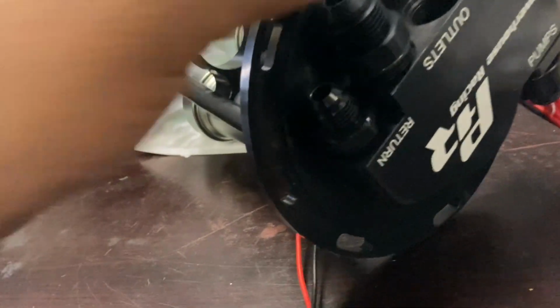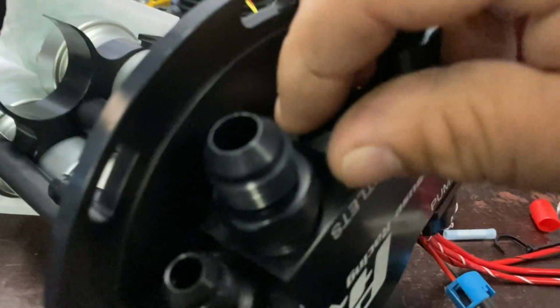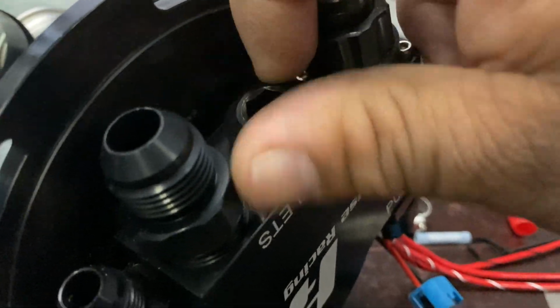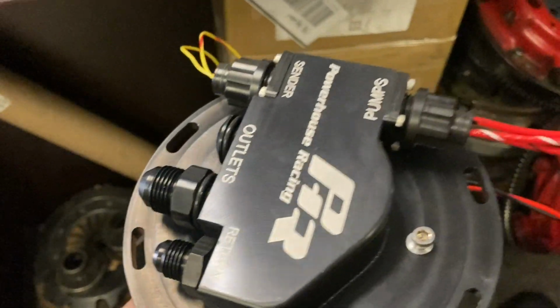There we go. And then we'll go ahead and put the port block off over here. I'll get an Allen and we'll get this in properly. And that's pretty much it. So when you have it in the car, you'll have it facing this way. You'll just grab your 2 lines, go ahead and go down.